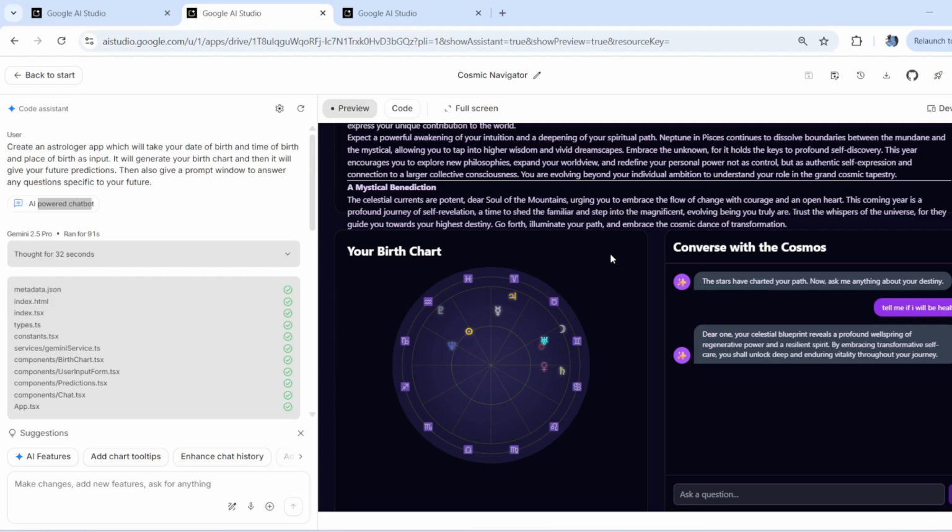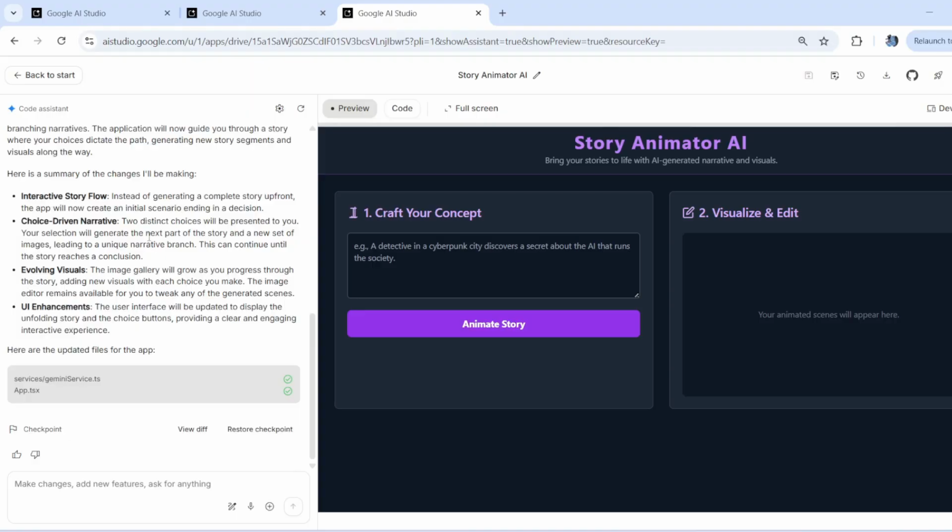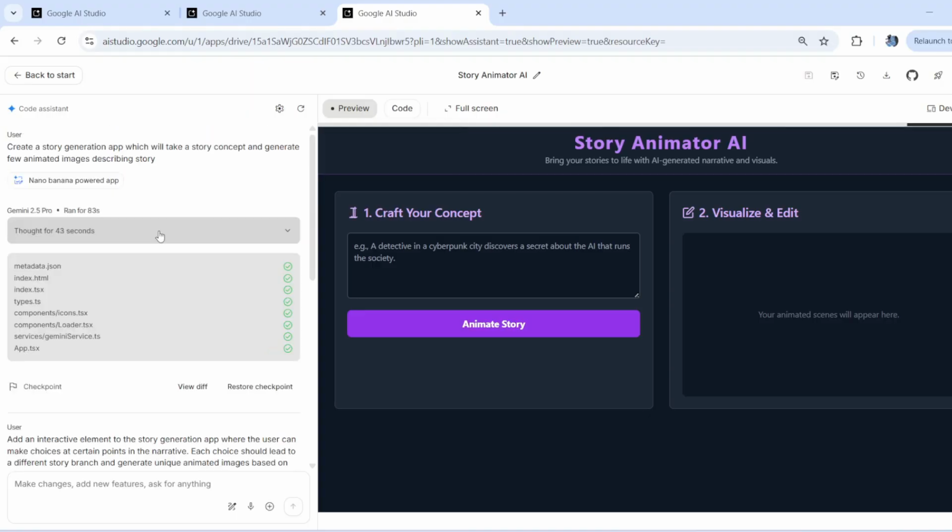Okay, so you can see that with the help of Google AI Studio, you can add multiple different features. You can play around with them. So for example, you can use AI powered chatbot, you can use the Nano Banana model, you can use a whole lot of different things to actually supercharge your application and make it in the most effective way. So these are the features, guys, that Google AI Studio has given in their platform. I was super excited to use them. I hope you guys also learned something about them in this video.